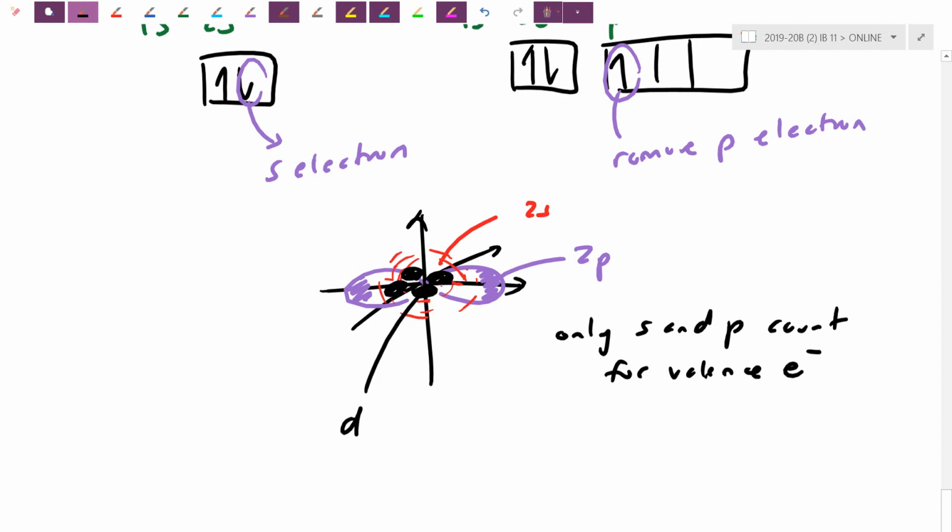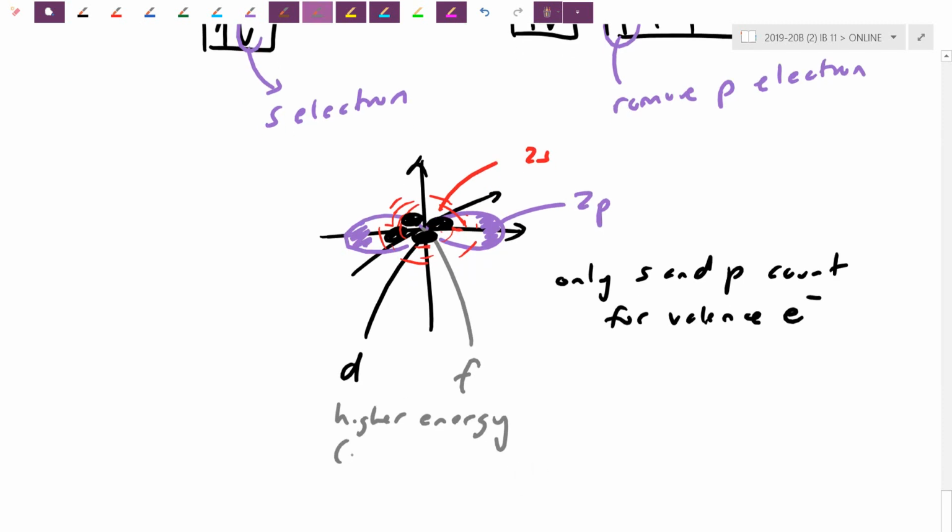The d orbitals, although they are higher energy, and the f orbitals, I'm not going to bother drawing them, are also higher energy. Spatially speaking, when you actually look at the wave function, when you plot out where those regions are, you find that those regions are a lot closer. So d's and f's, yes, they are higher energy, but they are always held closer to the core. They're inner orbitals. They don't do the same type of bonding as the s's and p's. So if ever they ask you for valence electrons, how many electrons should the Bohr model show? The Bohr model only shows the s and p electrons.